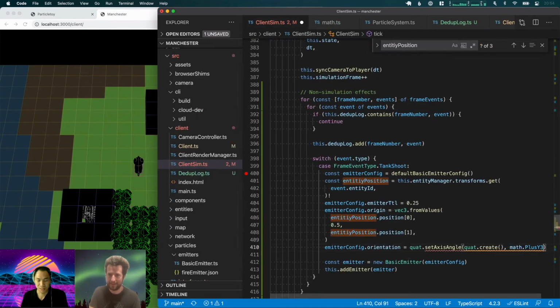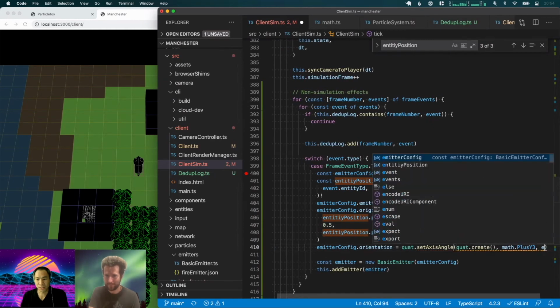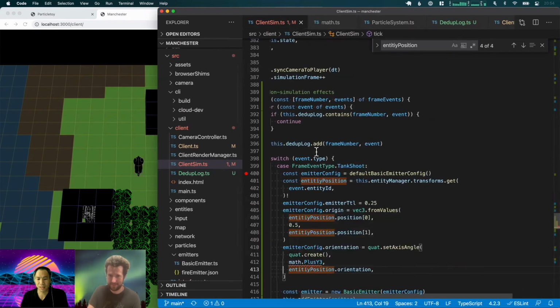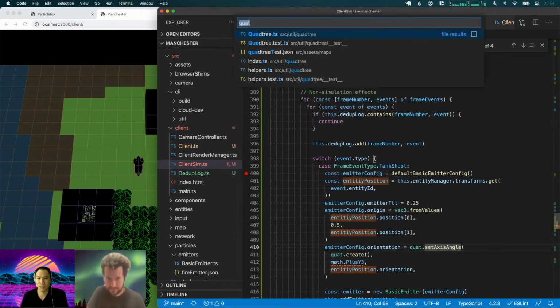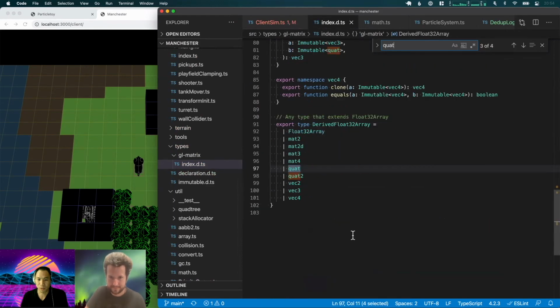Does that make sense? And then we want to rotate around that by essentially the orientation of the shooter. Yeah, because this is in radians, which we are about to find out. What's unhappy here? I think we need to add a type definition for this. If you go to set axis angle, it's GL matrix types, something like that. Yeah, there you go. Under quat, the quat namespace. Does that exist yet? No, it doesn't.